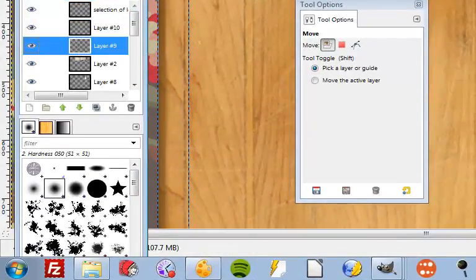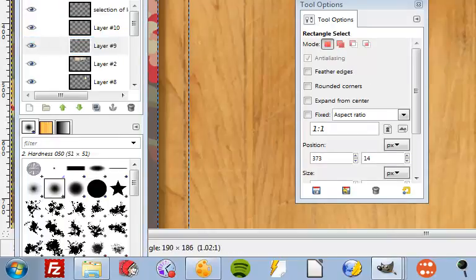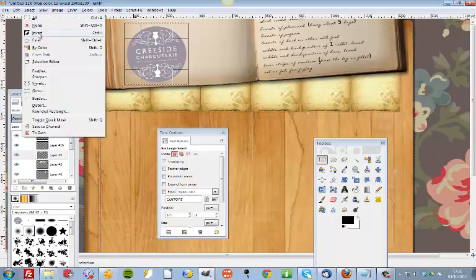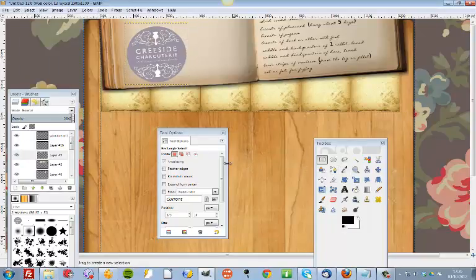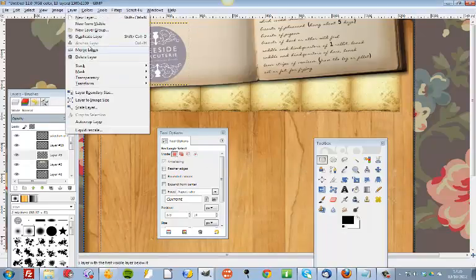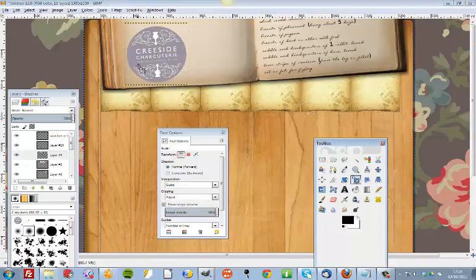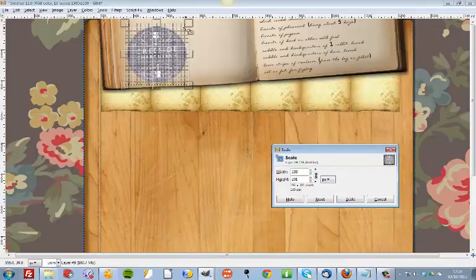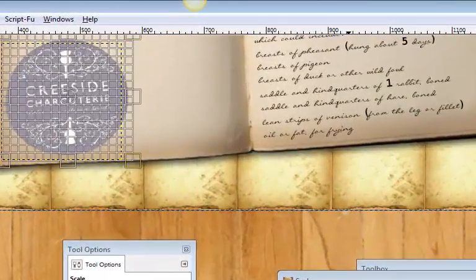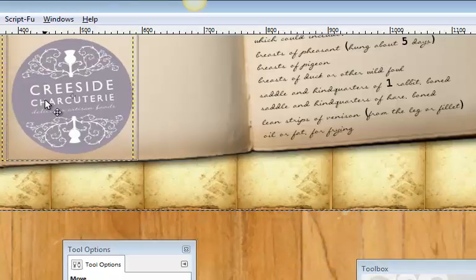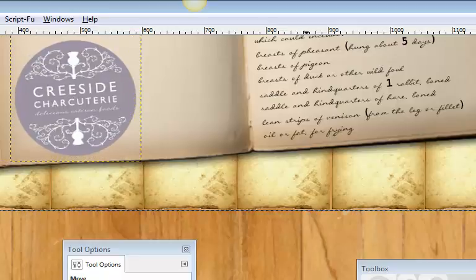There we go, that's the layer there. And if I just crop that. Okay, select none. Right, okay. Now what I can do is I can now make that slightly bigger. So if I go to the layer, scale layer, in fact I'll just use this section here, make sure it's joined, and then just drag it out a bit. There we go, slightly bigger, slightly more prominent. I'll just put it around about kind of there. Okay.